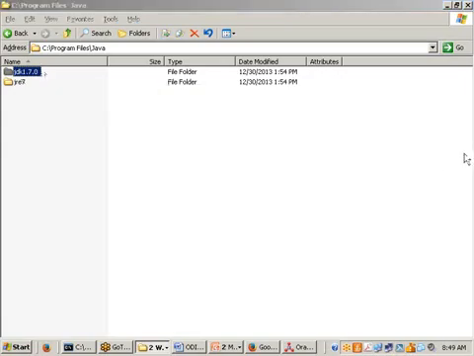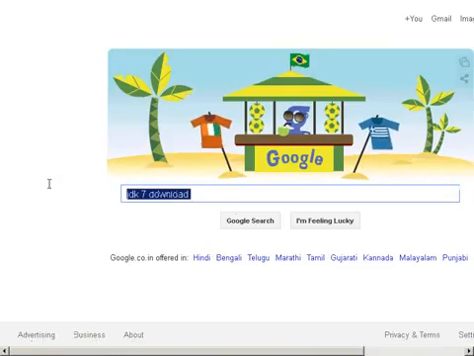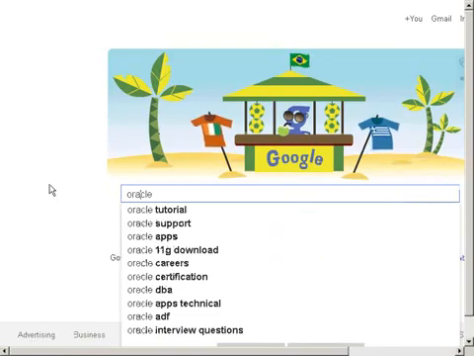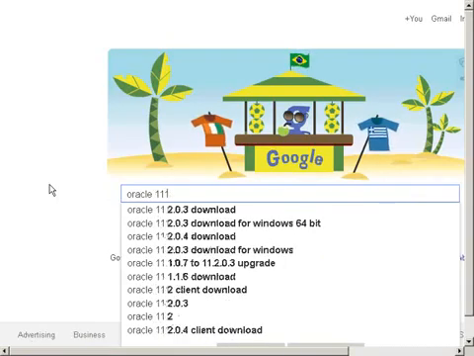Am I clear? And the software corresponding to the Oracle version, if you go and see Oracle 11, there are two versions available, 2.0.3 and 2.0.4. Publicly they are not available, actually. But we have those, and we need to download them from the service portal. We downloaded them and we have them.